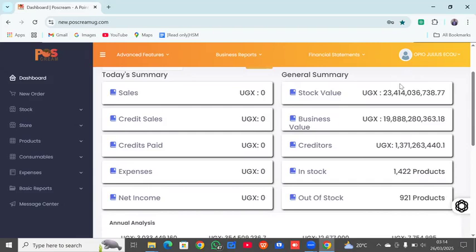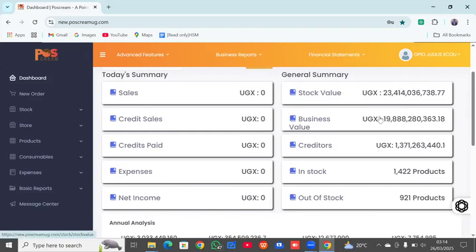Therefore, running a formula to sum up how much value you have in the current stock may not lead you to the right results that you're looking for. Poscream here runs everything automatically. So the first thing, you come to the dashboard and you know the value of the current stock that you have. That's a very beautiful thing for any business person. But that is not all Poscream is here for.